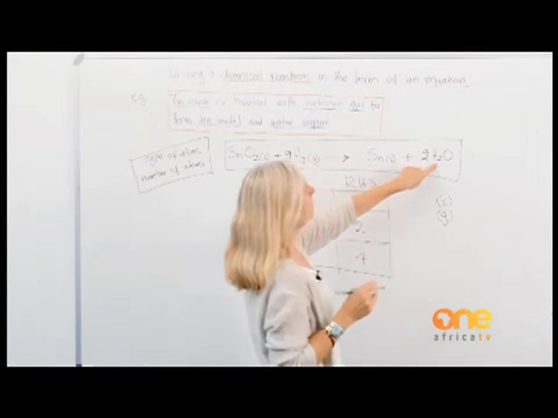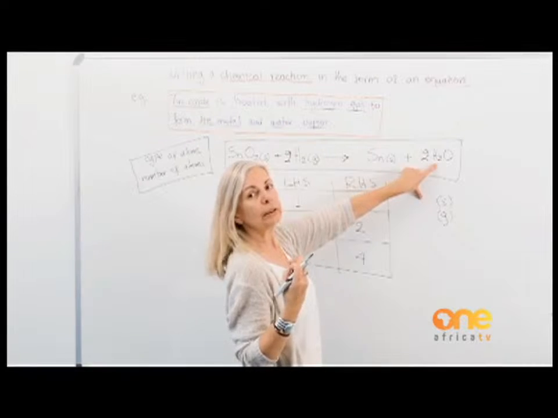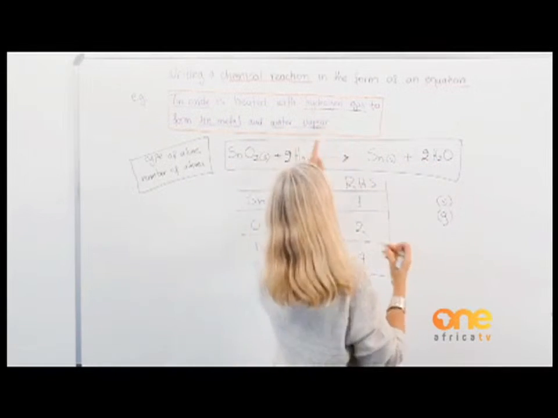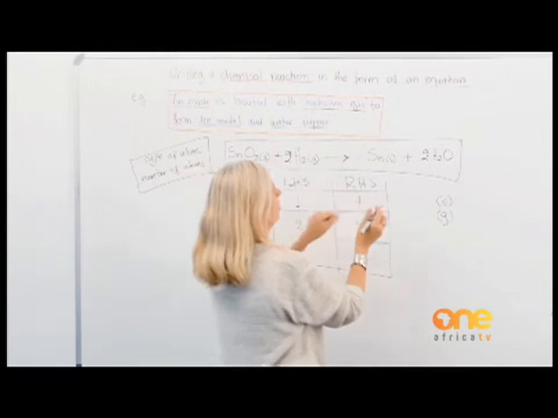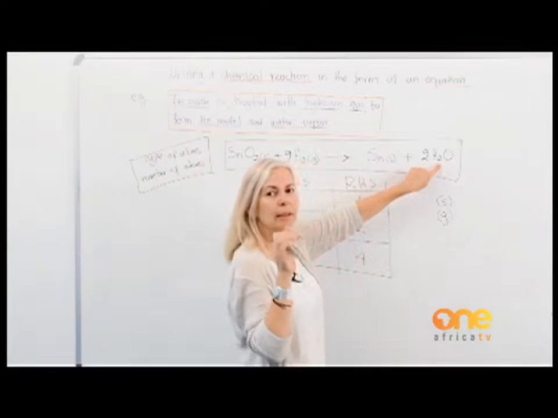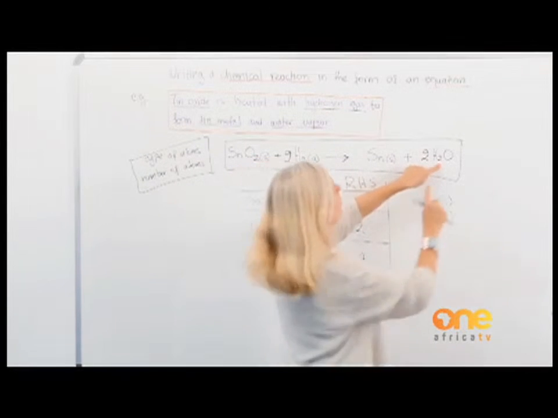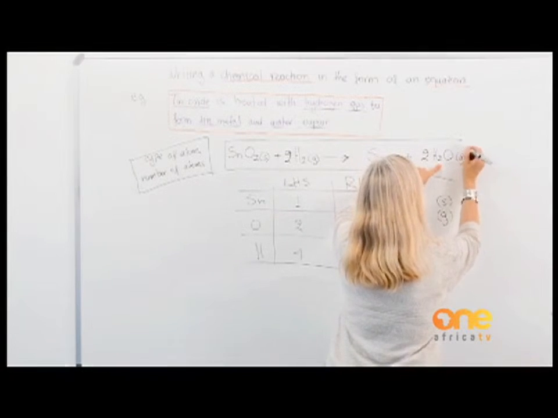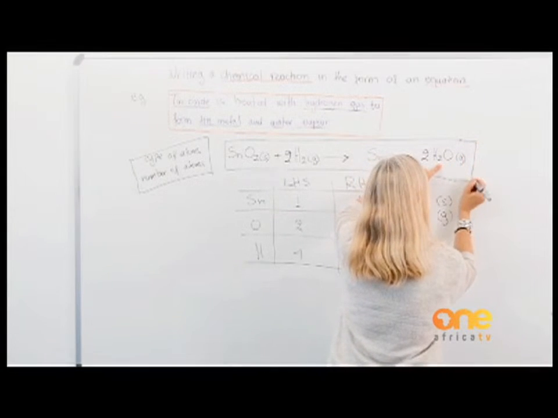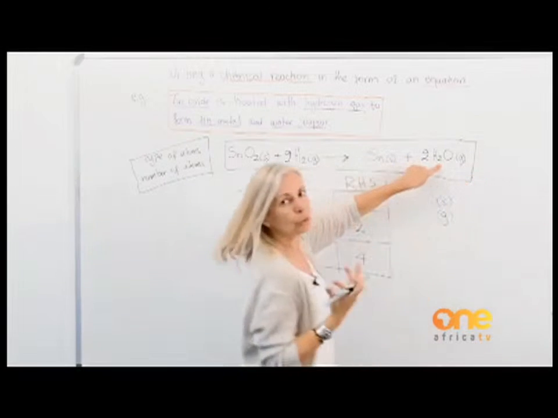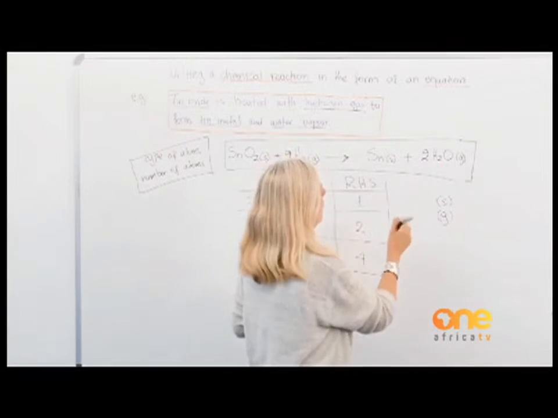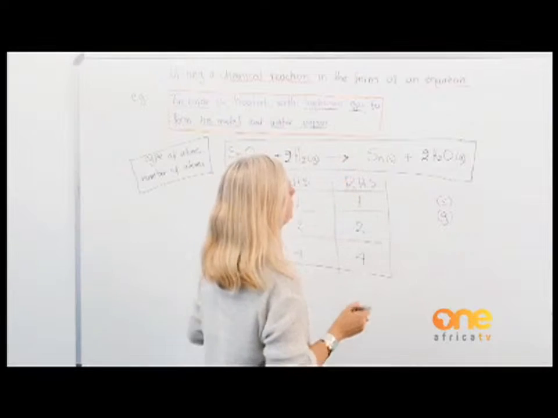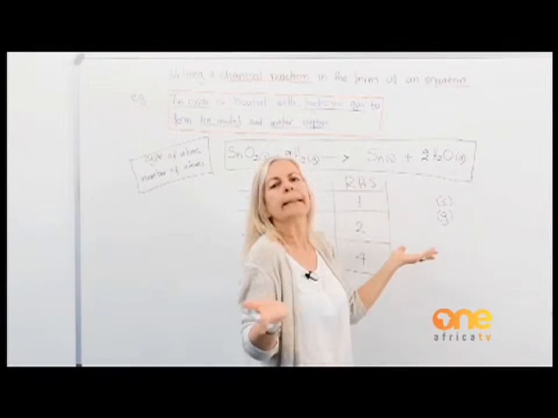The water turns out in the form of water vapor because they tell us water vapor, which means the water vapor is gas. So this is not a liquid, be careful. This will be gas in its gaseous state. Water vapor is water in the gaseous state. Sometimes in other reactions, we might have water appearing in a liquid form.